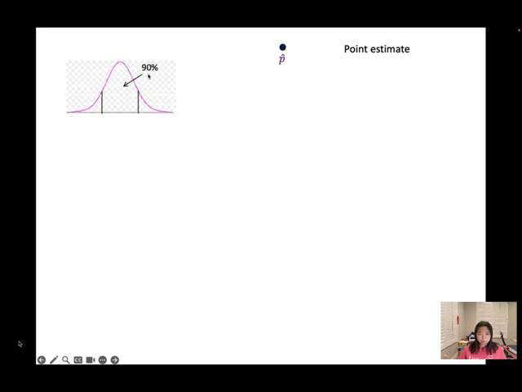Okay, so one more time. We know how to find the point estimate. The point estimate for these sessions is talking about the sample proportion. You only see one dot here, which means this is one single value. 90%. We are talking about the probability. For the whole graph here, this is considered 100%, right? And then if we cut it here, in the middle part, we consider this to be 90%. And this is what we want to construct, the 90% confidence interval. Okay, this is still talking about the point estimate. And then you could see this is a range of values.